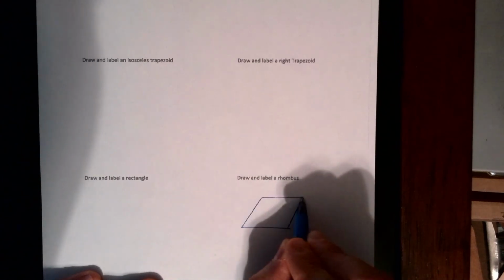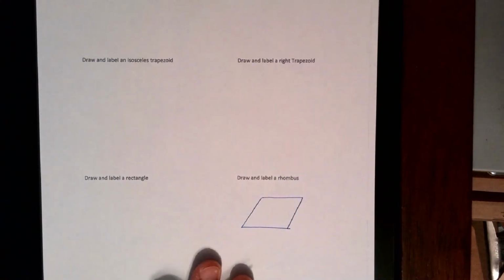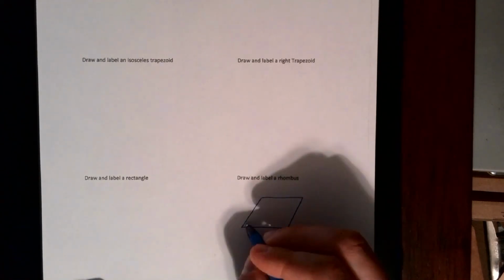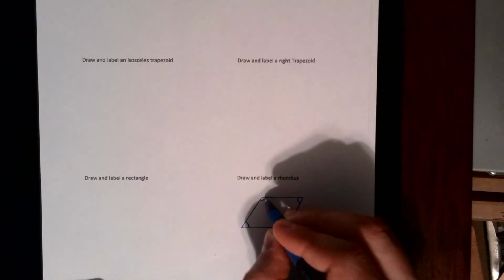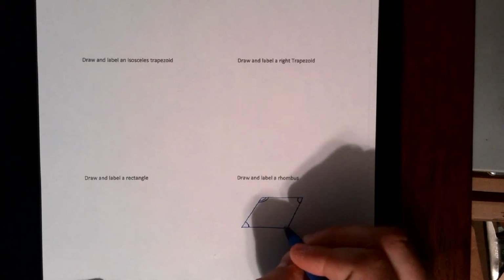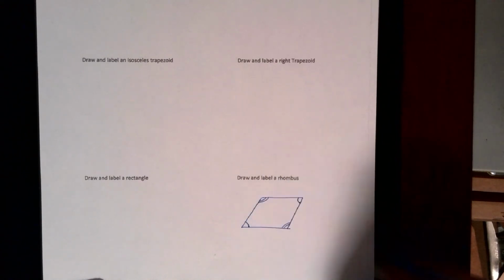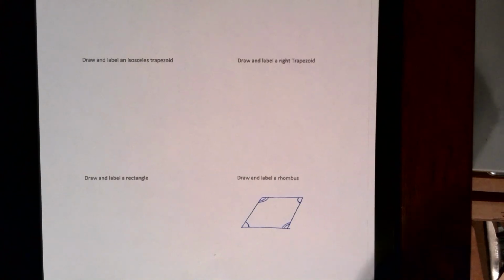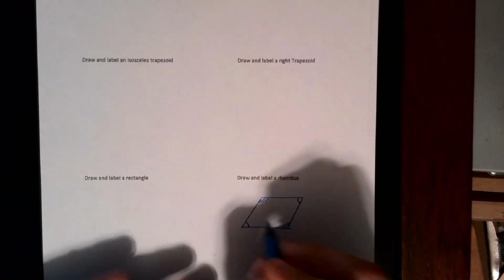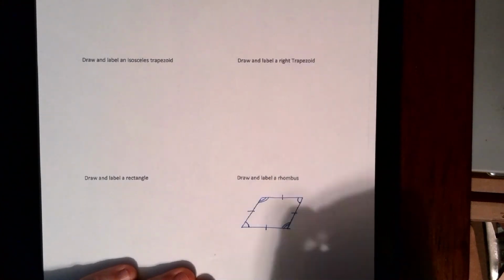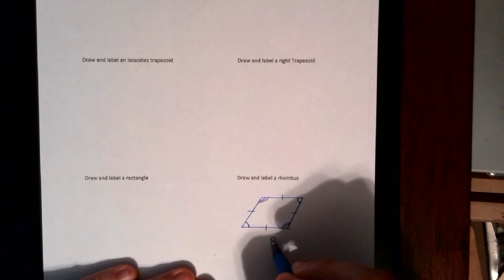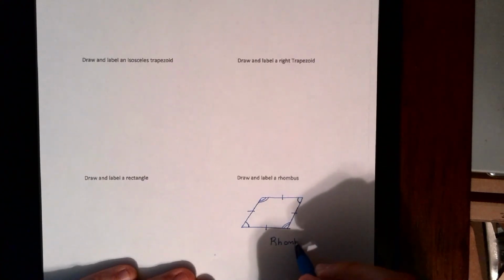You can see I already messed up a little bit. And the angles aren't right. So by itself, that's not a very good rhombus drawing. It kind of looks similar to it. But as soon as I say that this angle and this angle are the same, and that this angle and this angle are the same, it now is going to be at least a parallelogram. And if I now go ahead and say all four sides are the same length by those marks, now this thing would definitely be what we would call a rhombus.